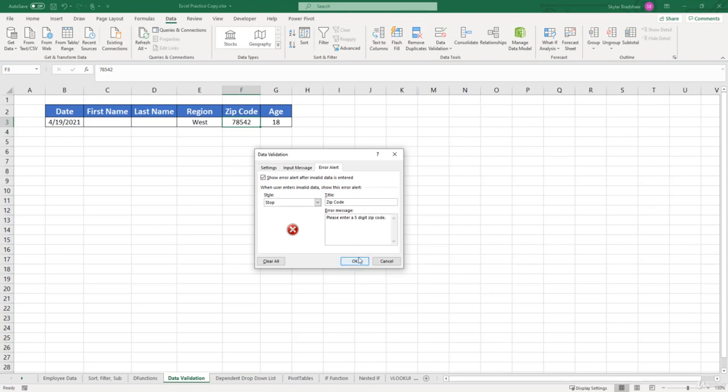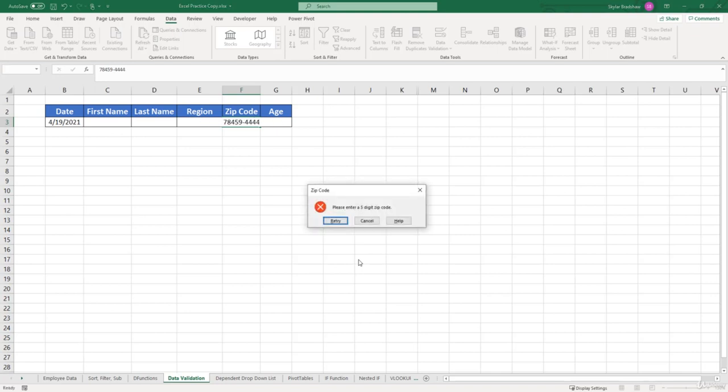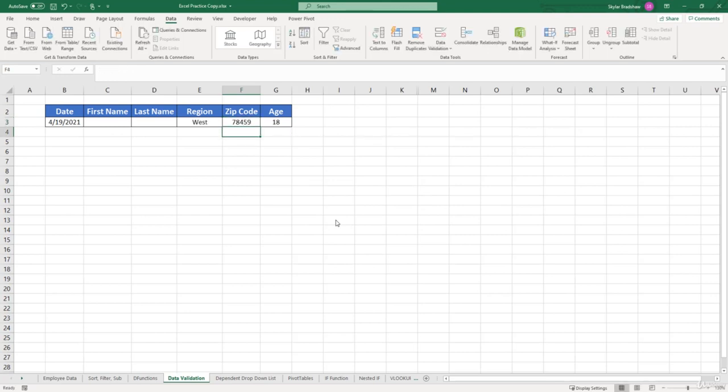If we click OK, and try to enter a 9-digit zip code with the dash followed by 4 other digits and click enter, Excel says, please enter a 5-digit zip code. We can click retry and only enter the 5 digits. So pretty simple to do, but very helpful.